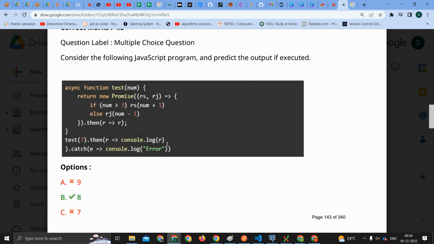So if you reject this, what will happen? If we reject it, it will be the same way, but the answer would be 6. No, it will throw an error. Why? Am I right? Yes. If it is getting rejected, it will throw an error, because you're not handling the rejection.